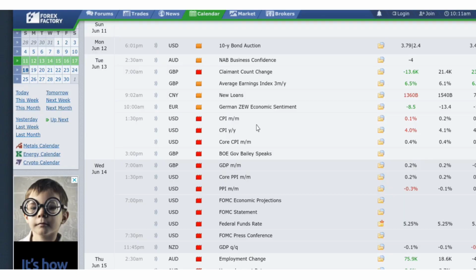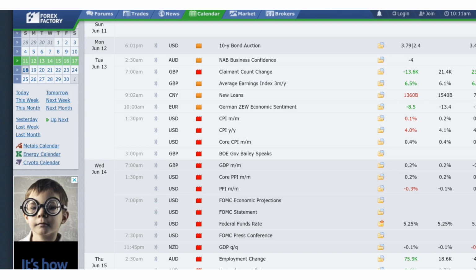I said last week is a busy week for the US dollar, and in last week's weekly Forex forecast I told you guys that the week is for the US dollar, and then we saw the GBP rally too after the interest rate hike speech from the Bank of England. On Monday last week we didn't have major news.